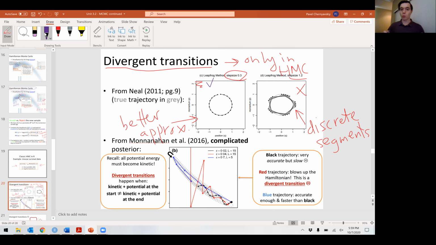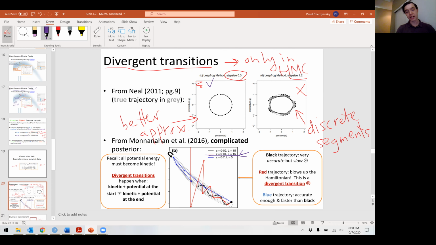So when our step size is too big for the posterior, it's not the right combination of the length of the trajectory and the curvature in the posterior, we see that we can have a divergent transition. And here it occurs with this combination, where we're trying to sample from this very, very correlated set of parameters.